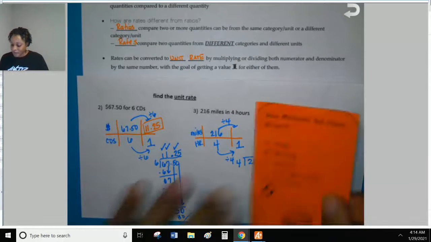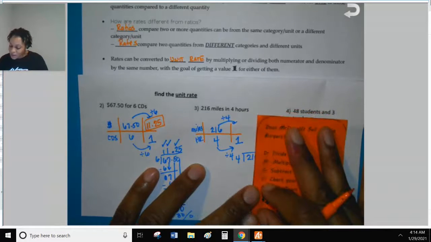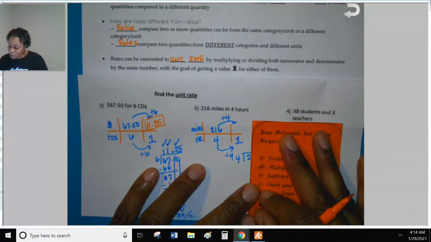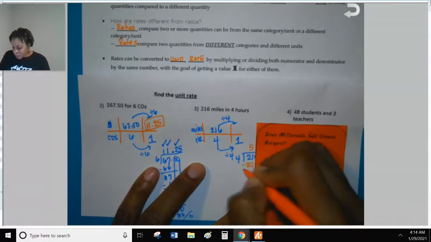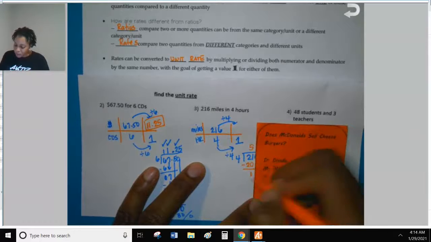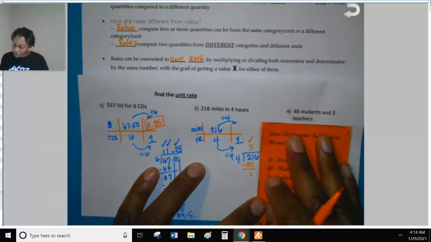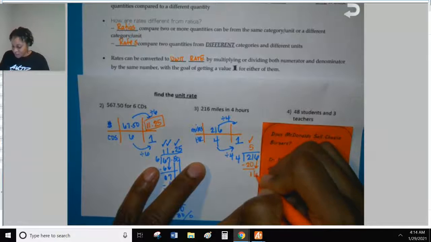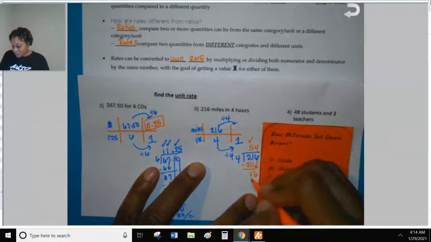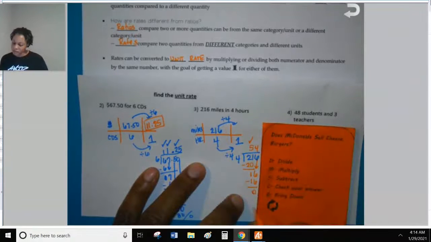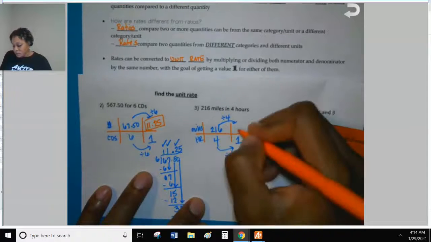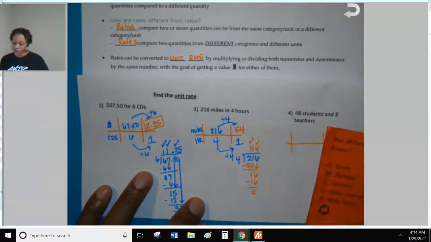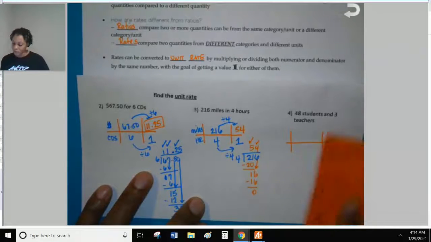So, hey, for once, I have my handy-dandy piece of paper. Look at that. So I'm looking for, can I go into 21? Slide my paper over. 5 times 4 will give me 20. 21 minus 20 will give me 1. 1 is less than 4. Check off my 5, slide my paper over, bring down my 6. 4 times 4 will give me 16. I get 0. 0 is less than 4. Check off my 4. I have nothing left to bring down. So in 1 hour, I can drive 54 miles. That's the unit rate, 54 miles per hour.